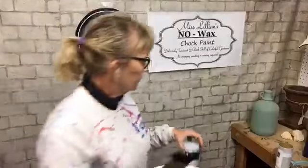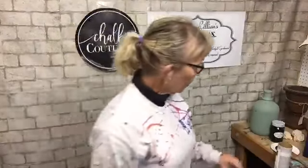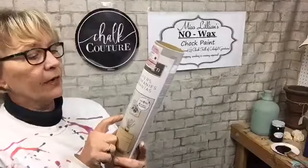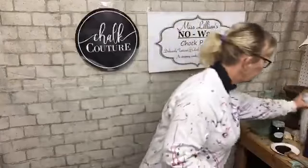Let me move this before I set my jug down in it. And you know what would be pretty is these smaller transfers, like the bicycle. That would be cute on the jug too.